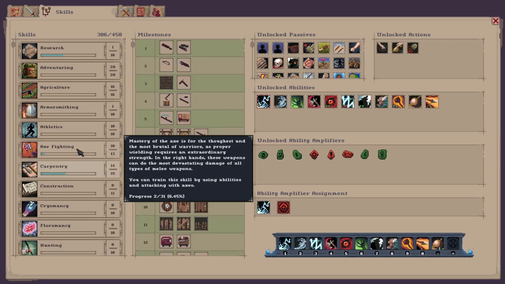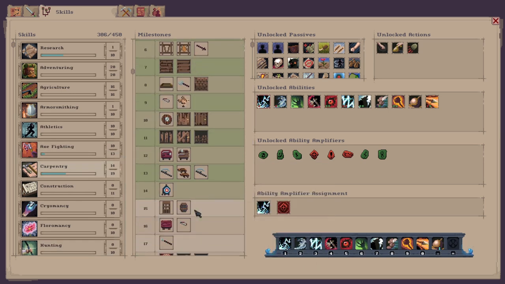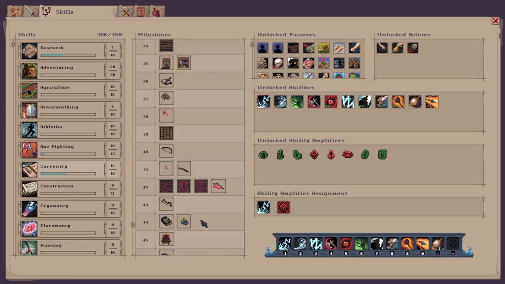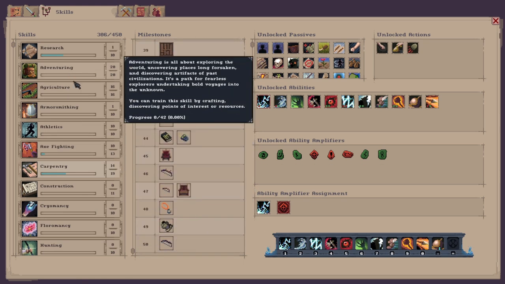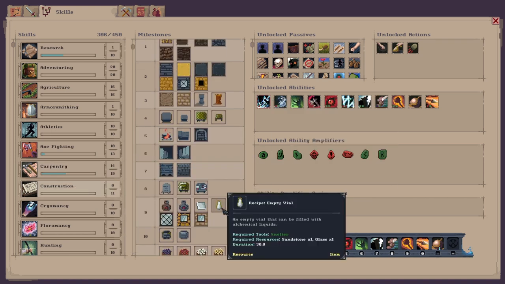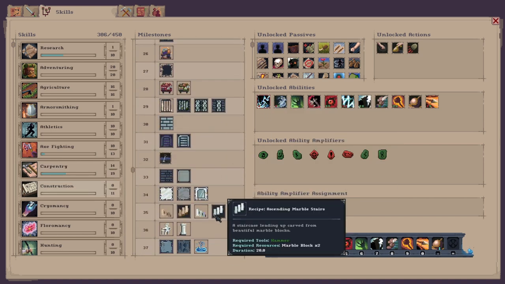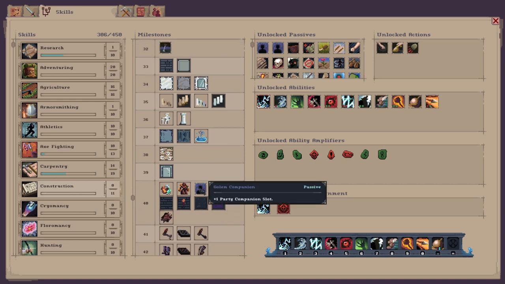And I think that is another one actually as well. I think it's on carpentry. On carpentry? No, it's got to be on construction. Yeah, I think it's on construction, because you get a golem that you can build, and he can be your companion there. There you go. So at level 40, you can get a golem companion. So if you start giving him orders, you will get XP for the leadership skill as well.